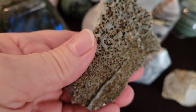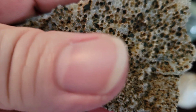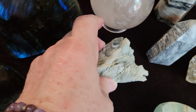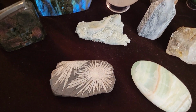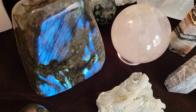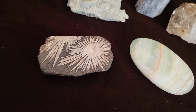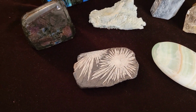And you can put the flat side, so this part, up against your third eye, which is kind of like right there, for the sake of this demonstration and pairing. All right, if you don't want to hold them up to yourself, let's just move some of these pieces around. Let's make a pairing, because you can do this a different way as well.